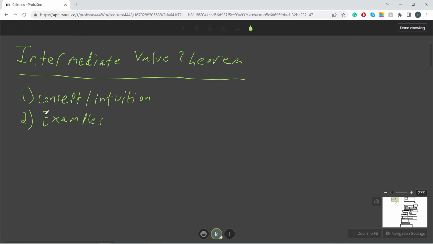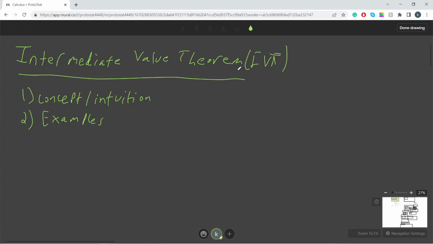So in the previous video, we went over the concept of continuity and we also got a feel for what limits are. So today in this video, armed with the knowledge of continuity, we're going to try to extract an intuitive yet useful property for us. And this property goes by the name Intermediate Value Theorem, or you can call it IVT.